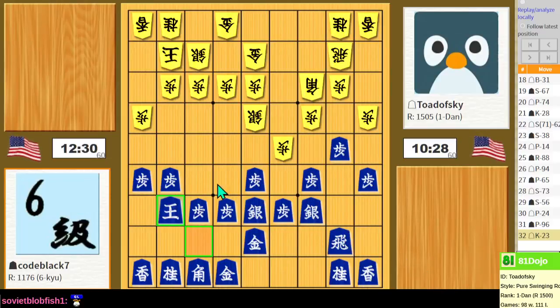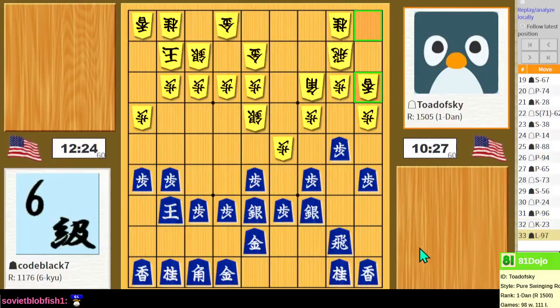So I'm playing slowly, but taking some space here. Building a high castle while they figure out how they're going to attack. So they're intending to bring the rook over behind the lance. Seeing this, I am undeterred.